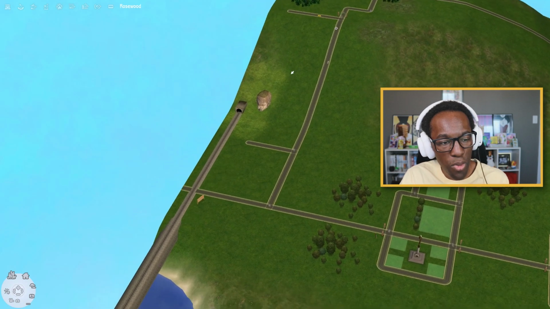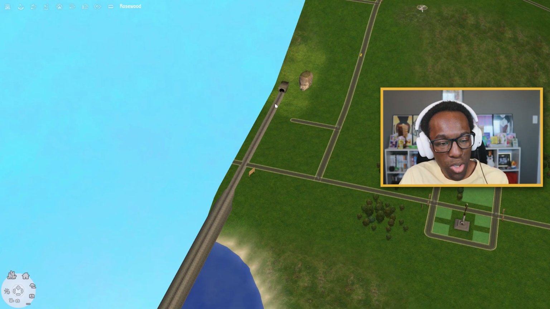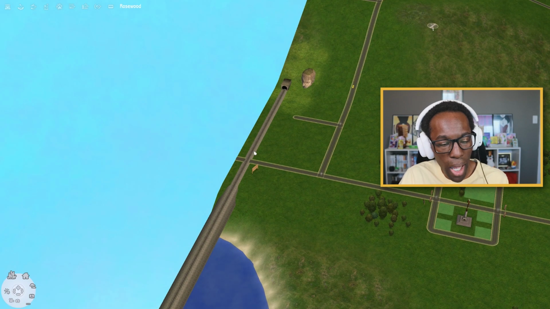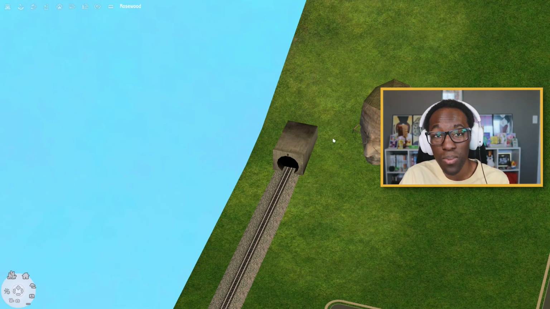But as we make our way over here, we have a wheelwright head, which is a part of the game. We have a little train coming through this way. And then, of course, this right here is not a part of the game. It's custom content.